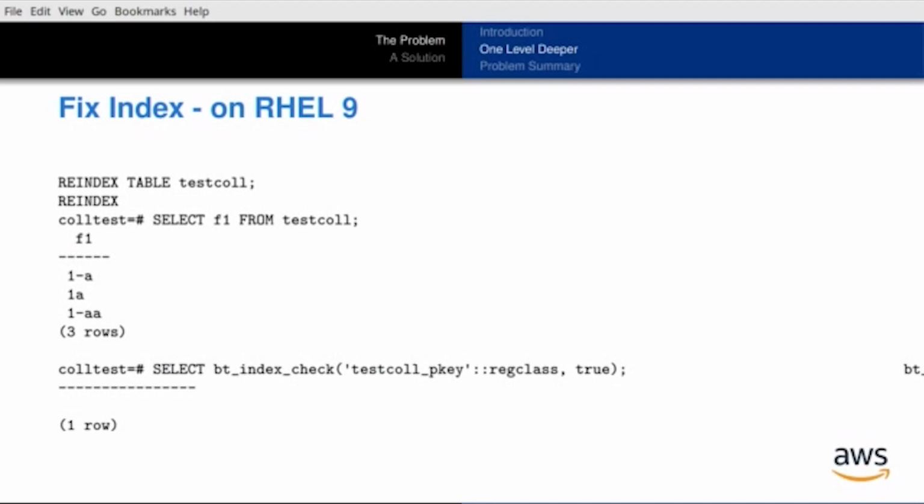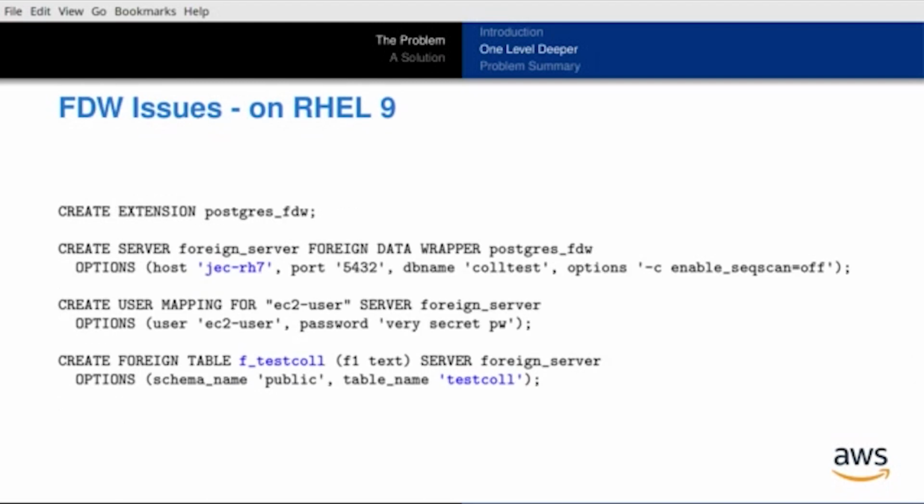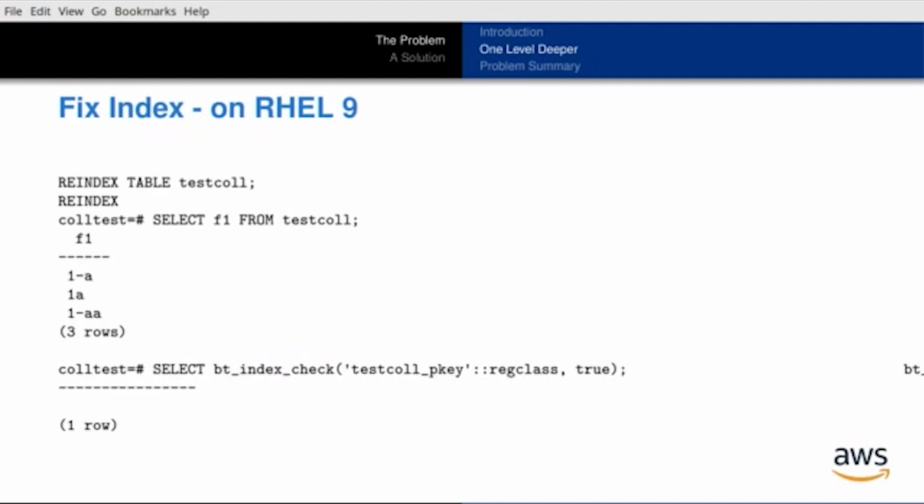All right, since I have not done any inserts into this table yet, I can basically just reindex the table. Now when I select from that index, I get the order that I expect to get, and when I do amcheck on it, I get no errors. So are there any questions on all that before I move on to a couple other cases that exhibit problems?